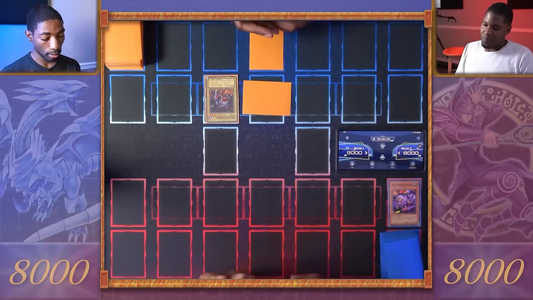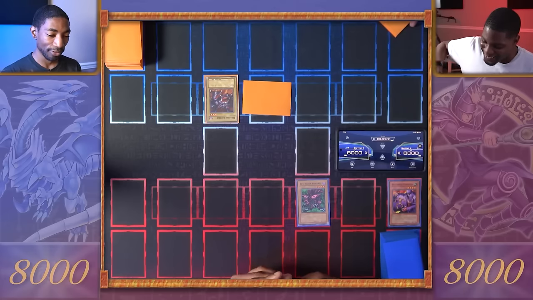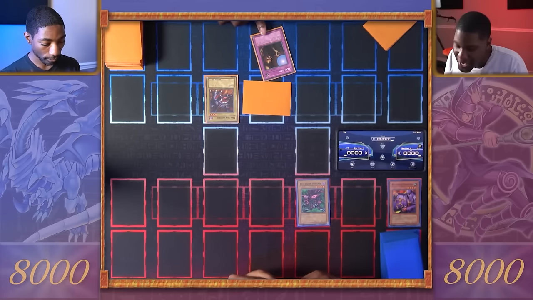We can play cards in columns now, because what's a Mech Knight? I'll draw for turn. Normal summon my Ryu-Kishin Powered. There's a Ryu-Kishin Powered. 1600, just like your Dragon Zombie. Wait! Oh? You've activated my trap card. Oh no, I fear this. Trap Hole! No! I can destroy a normal summoned monster that has 1,000 attack points or more.